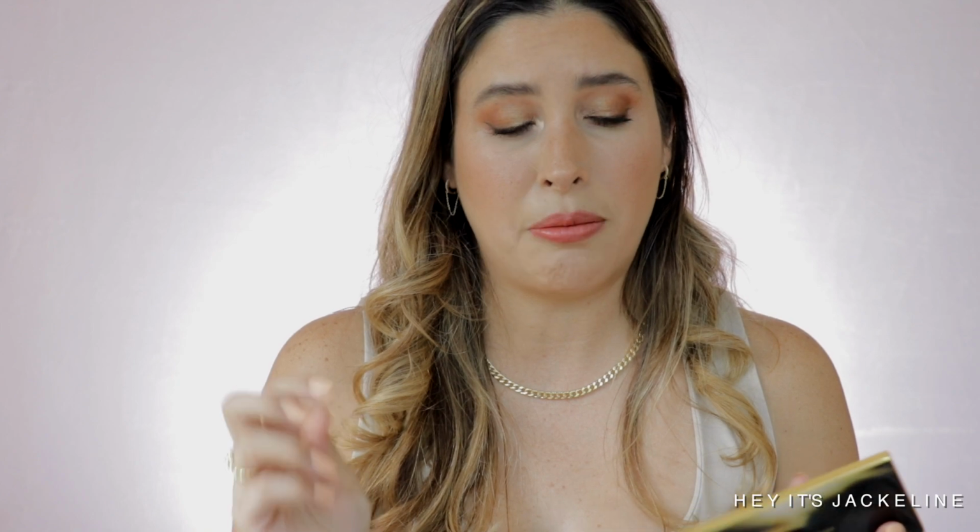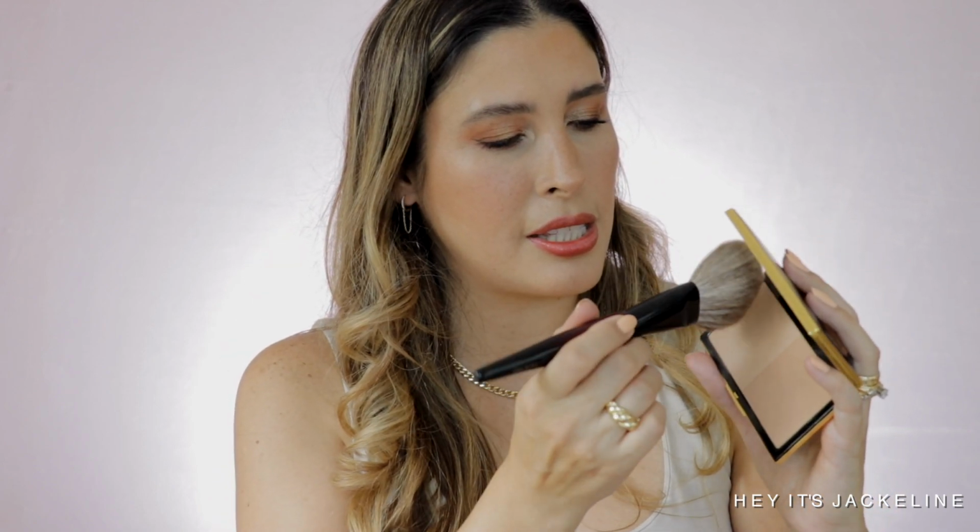Now, as far as the formulation goes, it's very silky, very finely milled. I'm using natural hair bristles today. I will suggest to use something like blue squirrel hair. Do not use, not even goat hair, dyed goat hair, no. And you know what, let me try this, this is dyed goat hair, this is Saikuhoro goat hair. Let me just try with this and see how much kickback I get. Okay, this is a good brush for this too. It's very soft. Yeah, I have this bronzer on this side. Okay, you can use these type of hair bristles or the blue squirrel hair bristles, but that's my suggestion right there, because otherwise you're going to have an incredible amount of kickback.